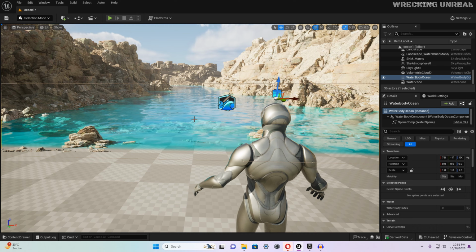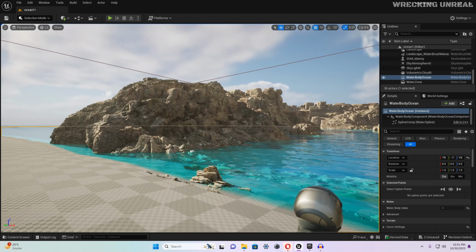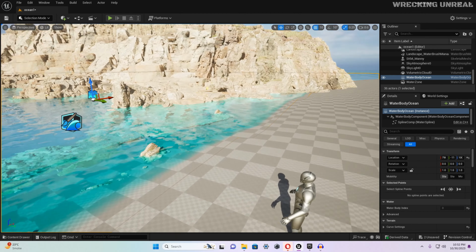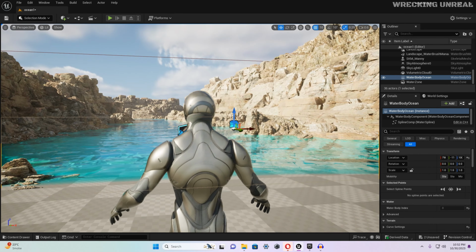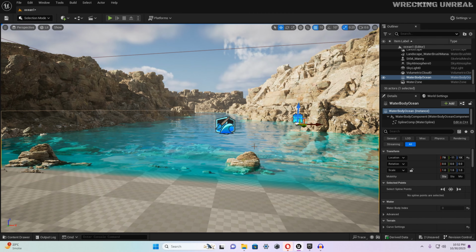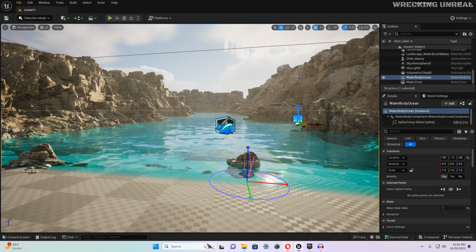Okay guys, we are done with the 3D assets for the cliffs, and we have put some trees beneath our ocean, and it looks good, it looks beautiful. If you want to change the direction of the sun, you can just hold Ctrl and L and you can move the direction of the sun this way.